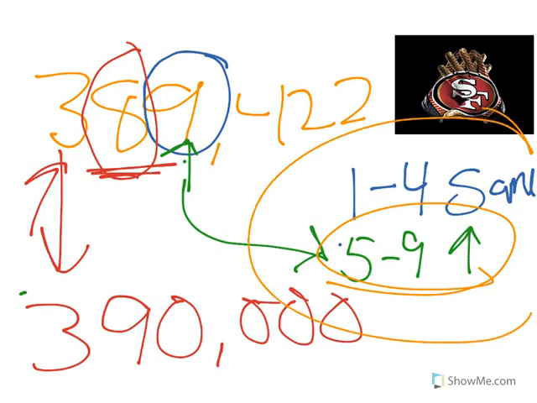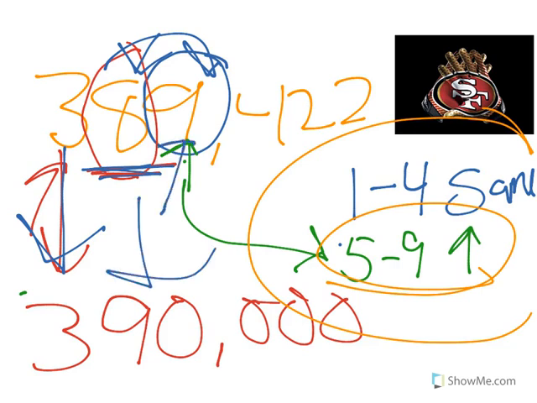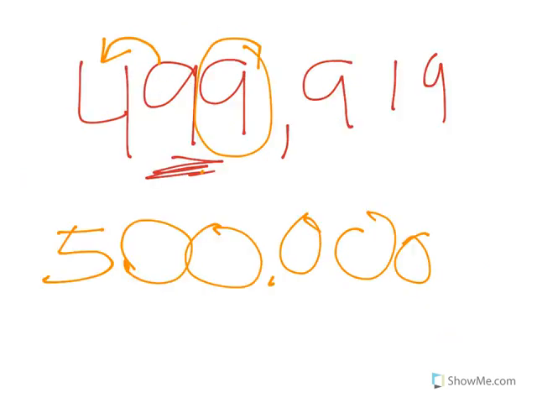Remember, we're only changing the number that's underlined. If there's numbers before it, you just bring them straight down. And you're looking at the number to the right of it to see if you can change. If it's 1 through 4, the underlined number stays the same. If it's 5 through 9, that number goes up, as you can see there. So that is lesson 1.4. I hope it makes sense.